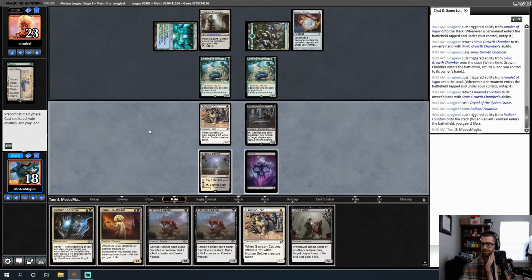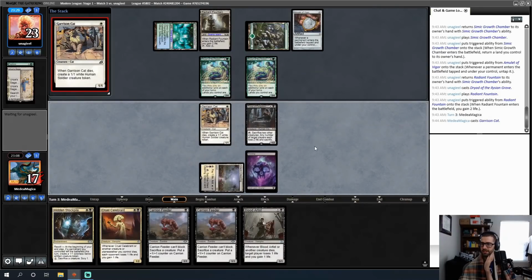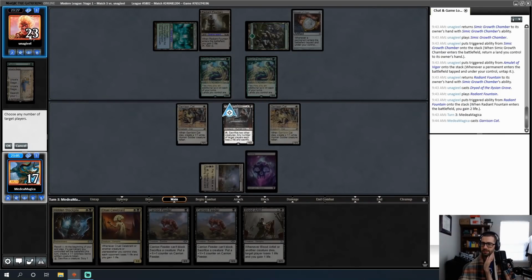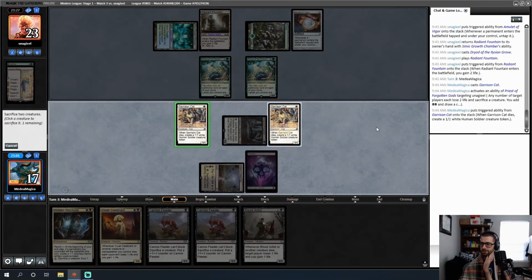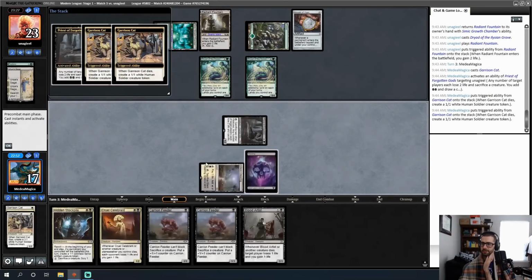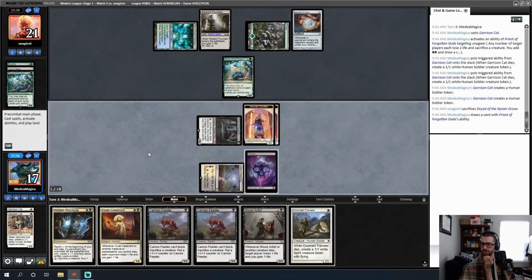I really wish I had another land. I am in fact going to try and draw one. I'm going to go ahead and play a Garrison Cat. Alright, I target you. Okay. Sacrifice 2 creatures. And I will get 2 critters out of this, and then my opponent will lose one of their Dryads, and I'll get some mana and draw a card.